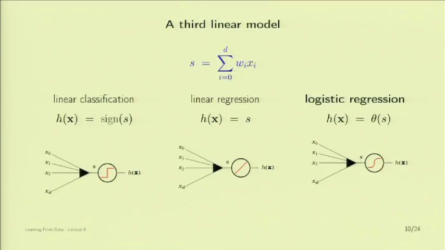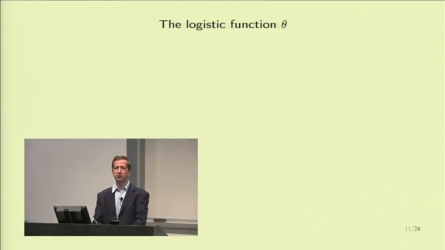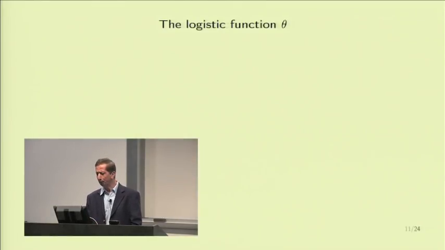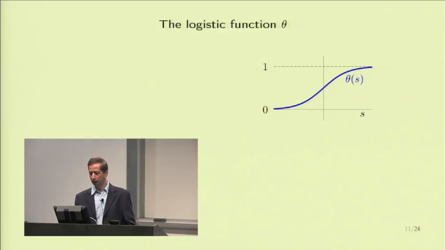Okay? So let's be specific. Let's look at the logistic function theta, the nonlinearity I talked about. Okay, it looks like this. So it can serve as a probability because it goes from 0 to 1. And if you look at the signal, if the signal is very, very negative, you are close to probability 0. If the signal is very, very positive, it's close to 1. And at signal 0, it's probability half. So that actually corresponds to something meaningful. The signal corresponds to the level of certainty I have about something. If I have a huge signal, I am pretty sure that a binary event will happen. And if the signal is very negative, I'm pretty sure that it will not happen, so the probability is 0.